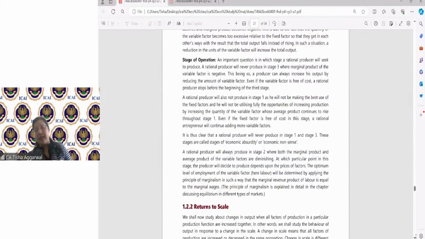But which is going to be the ideal stage? I will obviously not work in the negative stage. Who would like to have negative returns? I will not work even in the first stage. Why? Because here I believe that the production can still be increased. So the stage wherein I believe that the maximum best return can take place is neither going to be stage 1 nor stage 3. It is going to be stage 2. Stage 2 is wherein the rational producer will always produce. Why? Because it is that point wherein the factors of production are properly utilized.